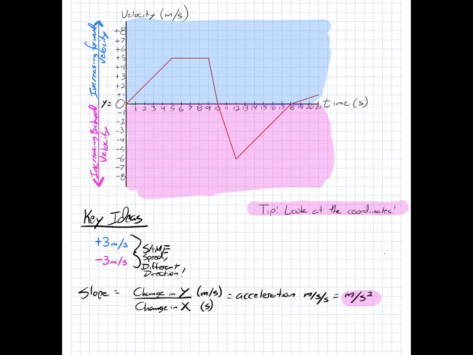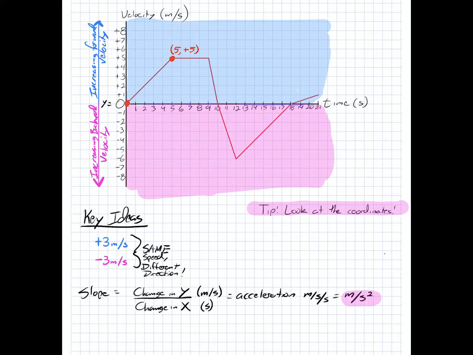And so we'll point out some trends here. So I want to start by looking at the part of the graph here where time is 0 and velocity is 0. And let's look at what happens between that and this point up here where time is 5 and velocity is 5. So I'm going to show the coordinates there. So my x-coordinate is 5, my velocity, my y-coordinate is 5, and I'm going to put a positive just because we are using positive, negative here for those.